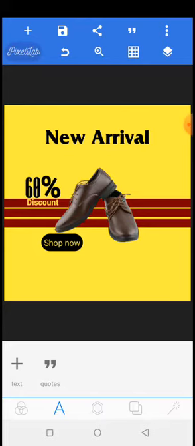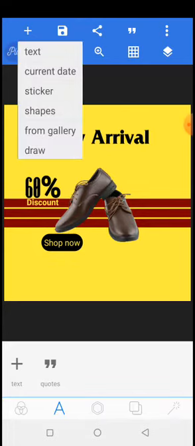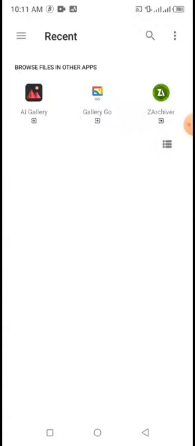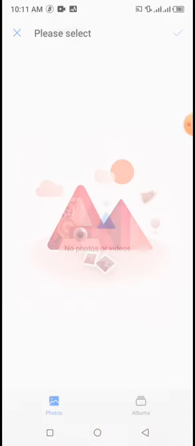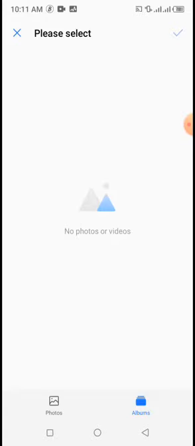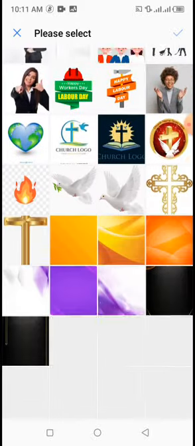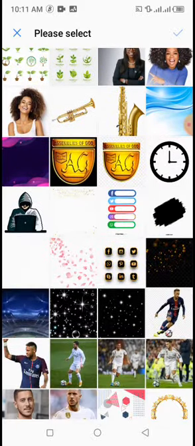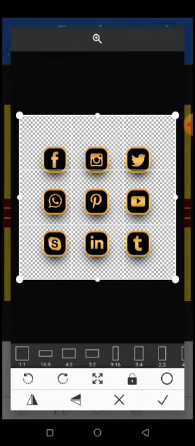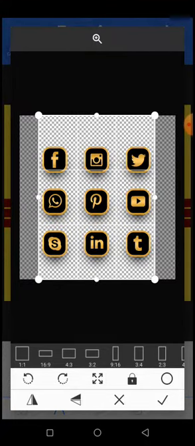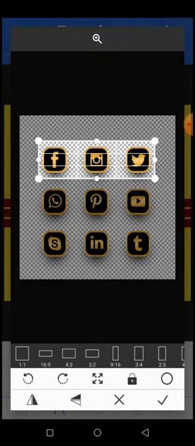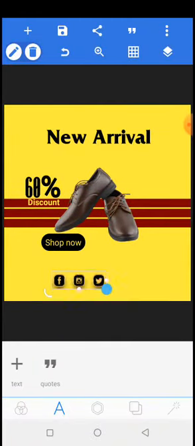So with this now, you can just add, you know, the client you are designing for will give you address, their social media icons. So let me just add social media icons, just 3. You can just add social media icons because they will surely give you. And their address too. They will give you details for the design. So I just want to add just Facebook, Instagram, and Twitter. So you can see this is our social media icon. So I just want to add these 3. You reduce it.